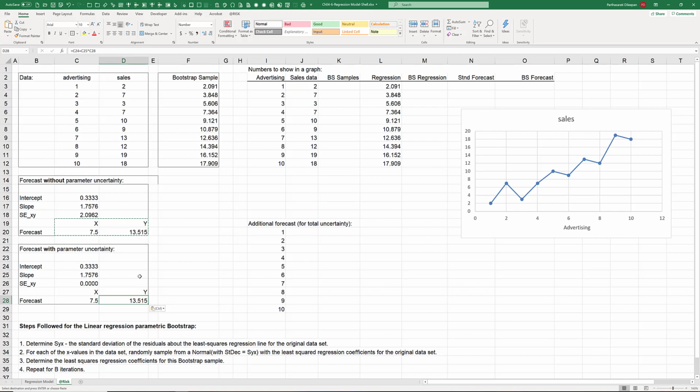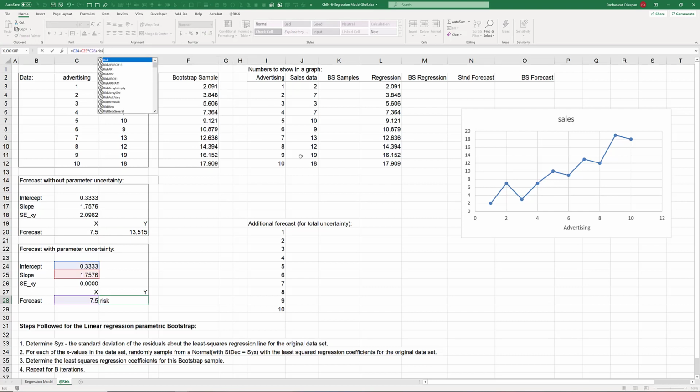Now we want to add the RiskNormal to it, so that will be add to RiskNormal 0, comma the standard error of estimate that we have simulated. So this will give us a more robust forecast. We want that to be in the output as well.